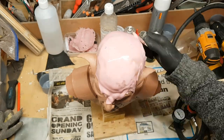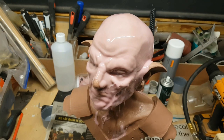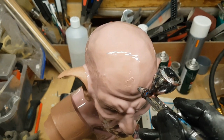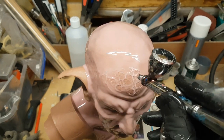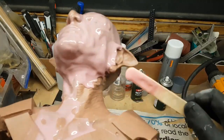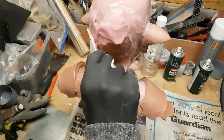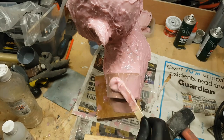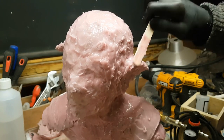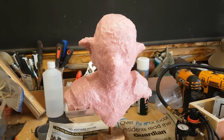Now onto the molding process — this is a technique you've seen me use on numerous sculptures previously. I'm just pouring small amounts of silicone molding rubber over the sculpture and letting it drip down, then using an airbrush and a spatula to push the silicone into the details to make sure I capture all of the information. This is quite a large sculpture so it's a bit of a time consuming process — I'm just doing it in small batches and slowly building it up. Once I've got the whole thing covered with a detail layer, I can come in with a thickened batch of silicone to build that up and give it a bit more strength.